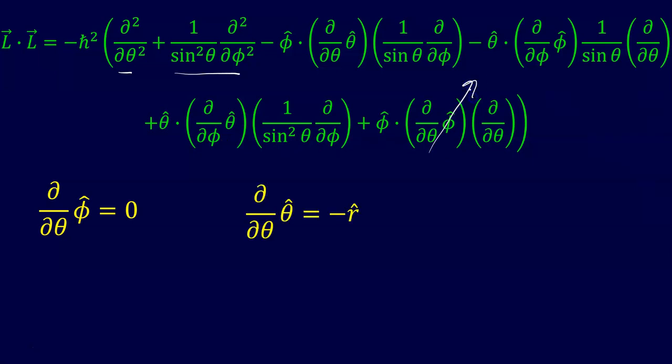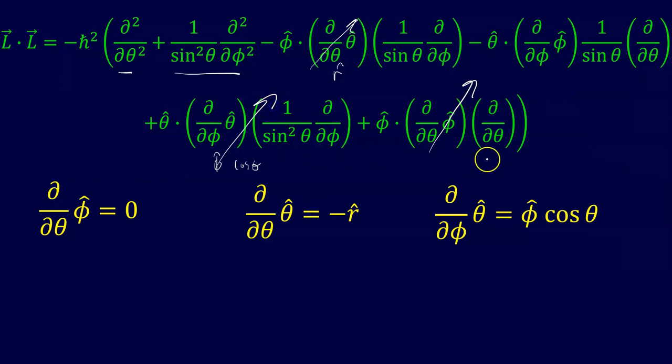So that's nice. Now d theta of theta hat is negative r. So I find that one over here, d theta of theta hat. And so this will be the vector r. Well, we know that if I dot phi with r, that's just 0 too. So that piece is 0. And then this one over here, d phi of theta hat is again phi hat times cosine theta. So we don't care too much about the cosine theta, but we can just stick it in there anyway. So phi hat cosine theta, and again theta hat dotted with phi hat, once you see this, this derivative is 0. So basically these three pieces come out to be 0.